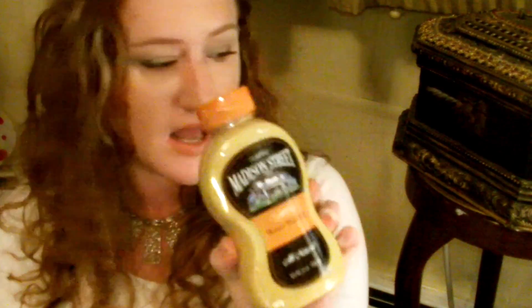Instead of gummy bears — if any of you know what I'm talking about — I got dried cranberries instead. They looked really good; I love dried cranberries. Madison Street Honey Mustard — I got that. Last time I got the Honey Dijon; this time I got Honey Mustard. They also had a peppered one, which was interesting. That phone never rings until I do a video — is that not just so annoying? Nobody's picking up. People, I tell you.